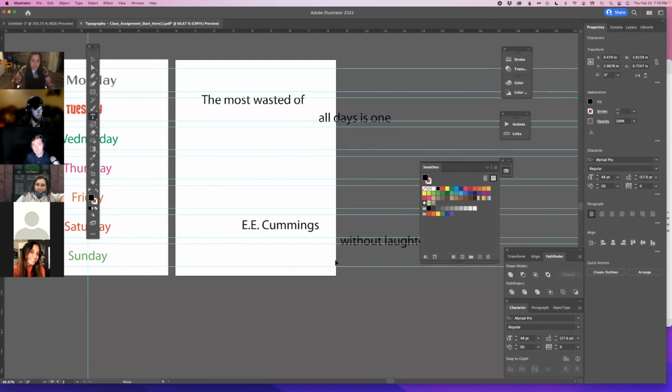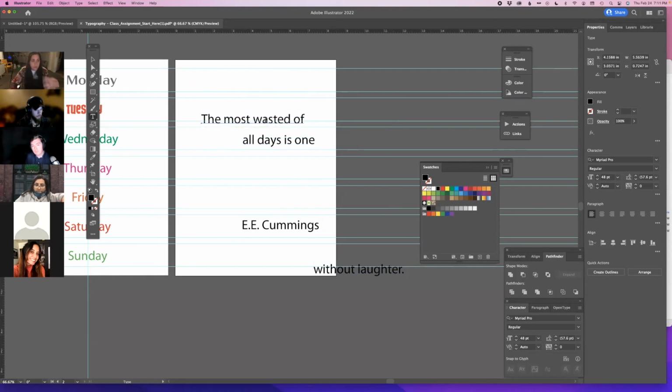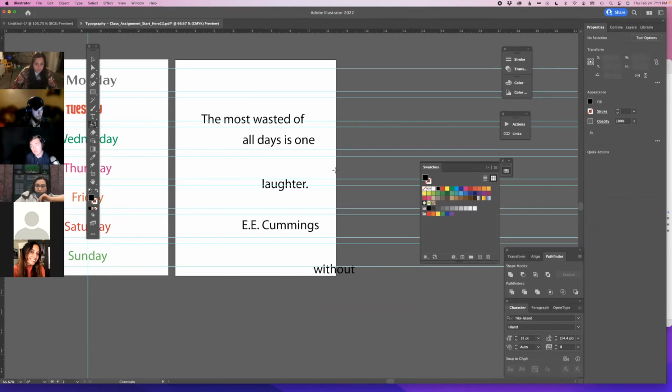You can choose how you want to break it up, but what you're going to do is give it more meaning and intention by the fonts that you choose. And you can add color too if you'd like. So maybe laughter, since that is the main part of the word, maybe you want laughter to be really big and stand out.